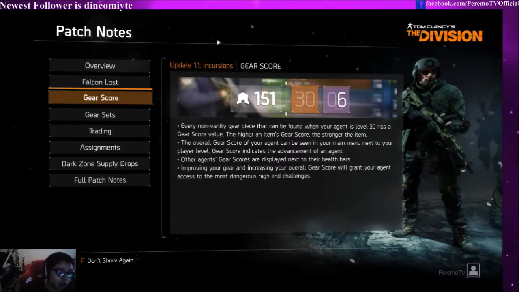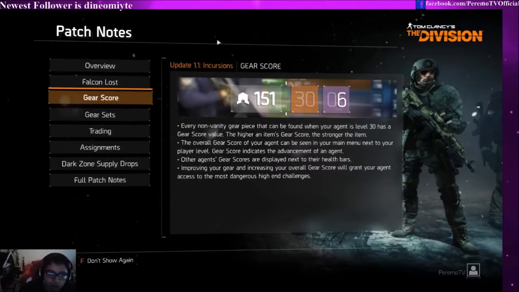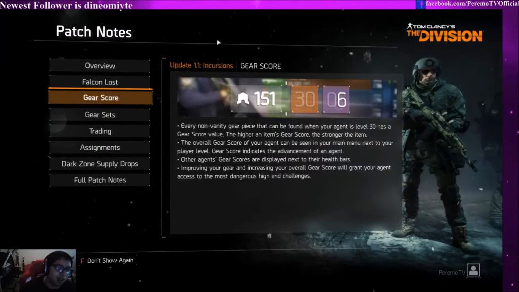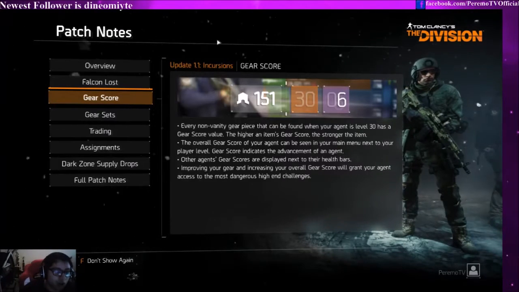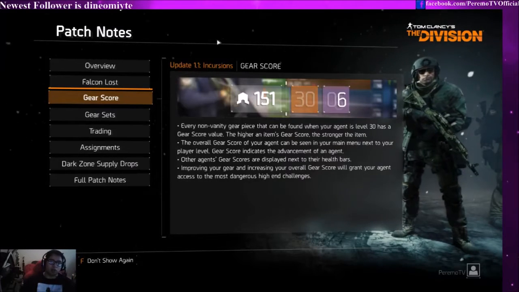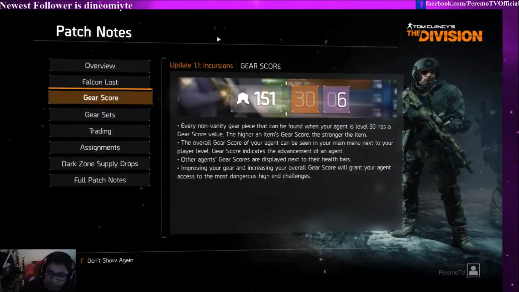Other agents' gear score are displayed next to their health bars, which is going to be challenging to locate, especially during PvP or when they're trying to PvP and they don't want you to see that. Improving your gear and increasing your overall gear score will grant your agent access to the most dangerous high-end challenges.